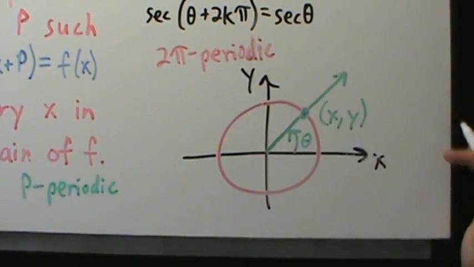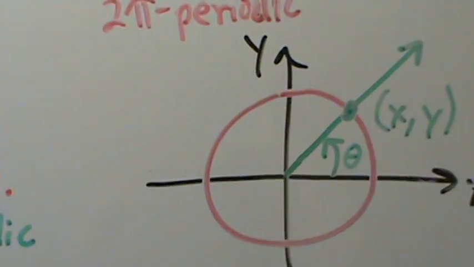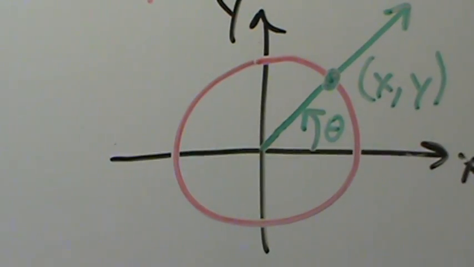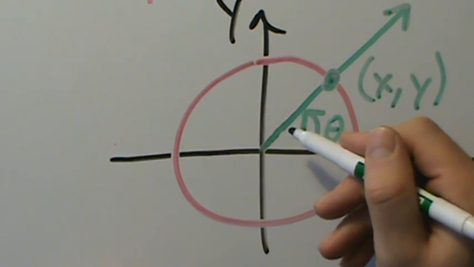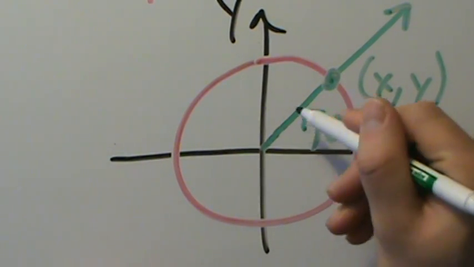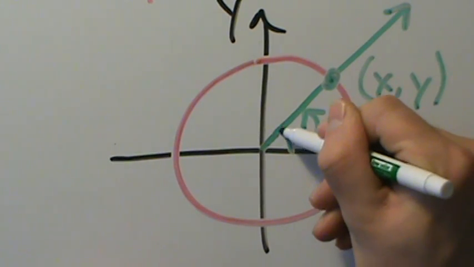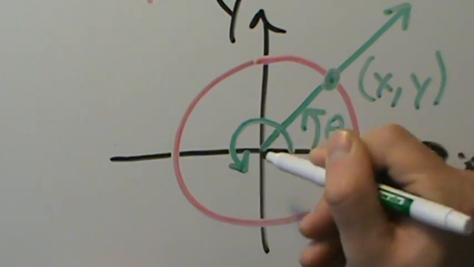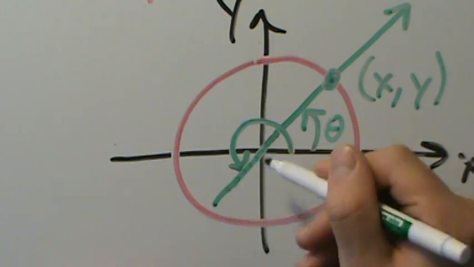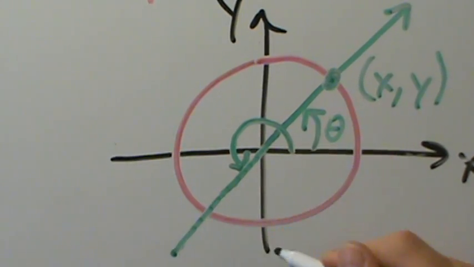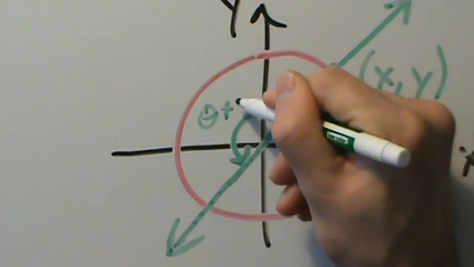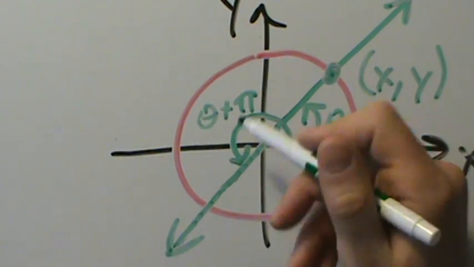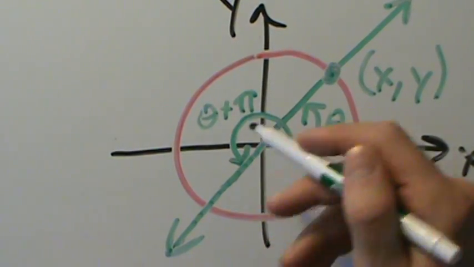Now what I want to do, let's zoom in a bit on that, is look at theta plus pi. If we take theta and add pi to it, remember pi radians is 180 degrees, right? So what's that going to do? That's going to put us over here, which is going to give us a straight angle with theta. So this is theta plus pi, and this theta plus pi gives us a straight line right here.